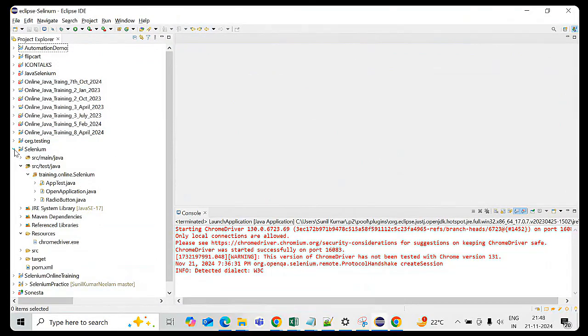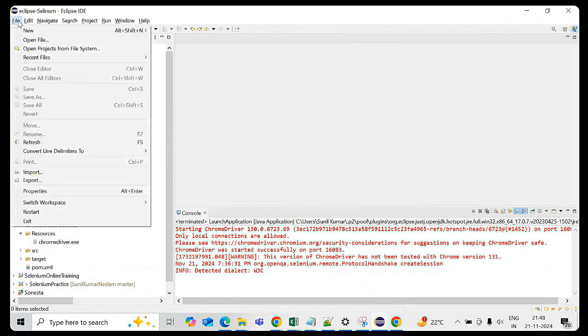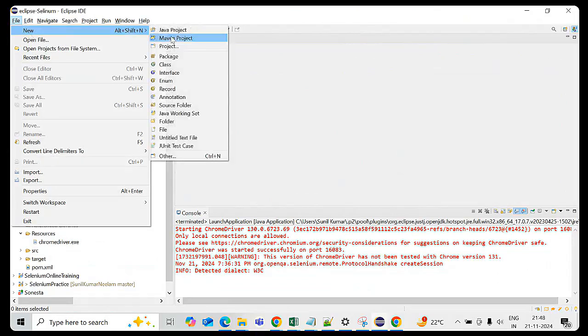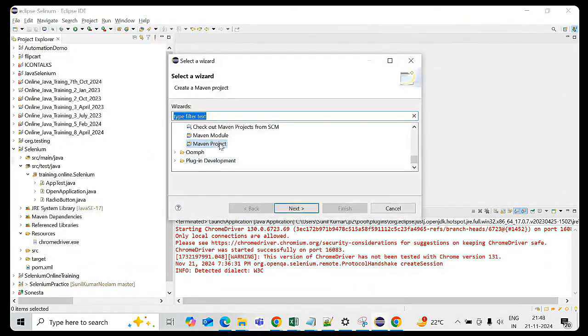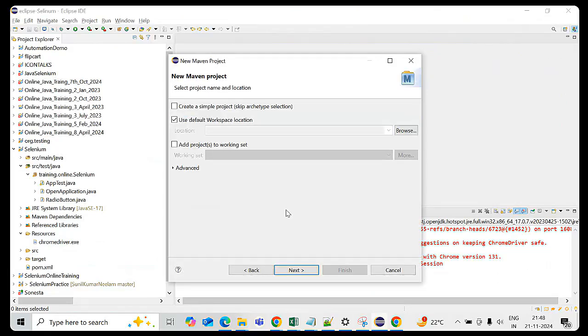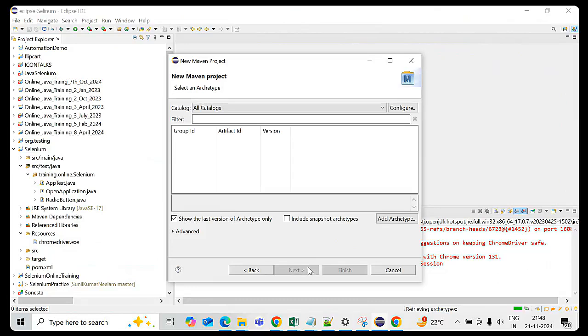Now I'll go and create a Maven project again. Here I can take this one also, Maven project, use default location, and come to filters and see this retrieving done. Again I'm repeating, so listen carefully. Retrieving archetypes, once it is completed, there is a green color loading.